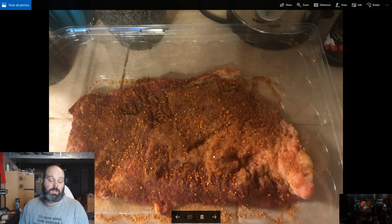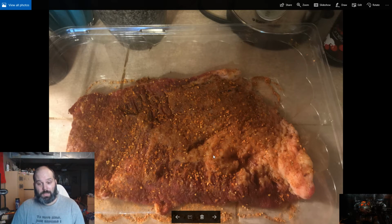Basically, with this thing here, what you do is you cook them both at the same time. At about the 5 or 6 hour mark, take them both off the barbecue and wrap them in tin foil if you want, or just leave them on even longer until they hit 190. Usually that is about 8 hours or so for a brisket this size.